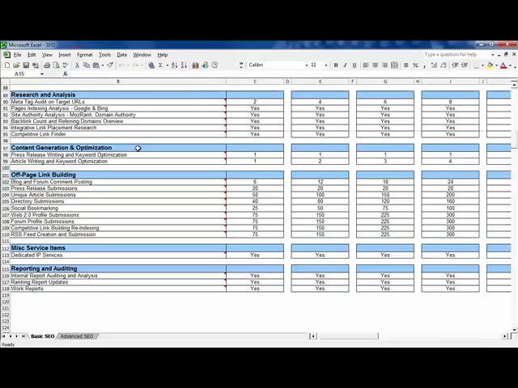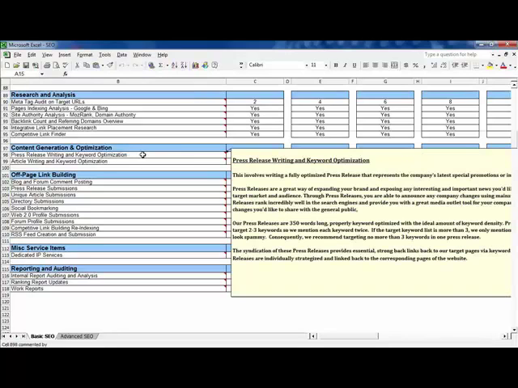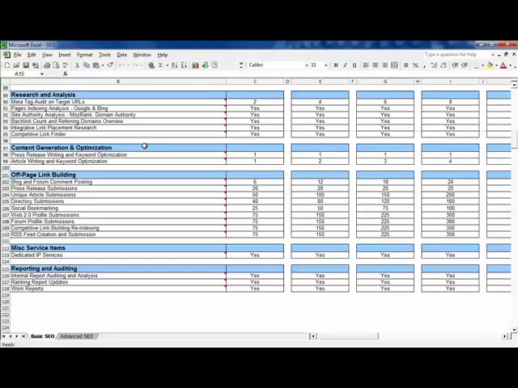Now, content generation and optimization here. We're going to write press releases, do some article writing, off-page link building here. We're going to be going to blogs and forums. We're going to be posting comments with the discussion to join the overall discussion, and when appropriate, we're going to drop a link to your site. Sometimes this is the user's username link. Sometimes we drop that in. It just depends on the site and what they allow.